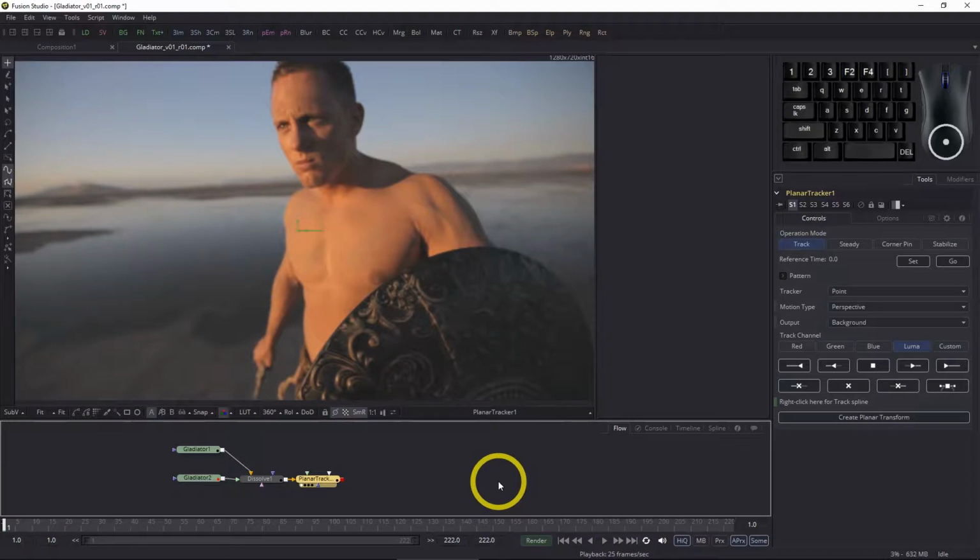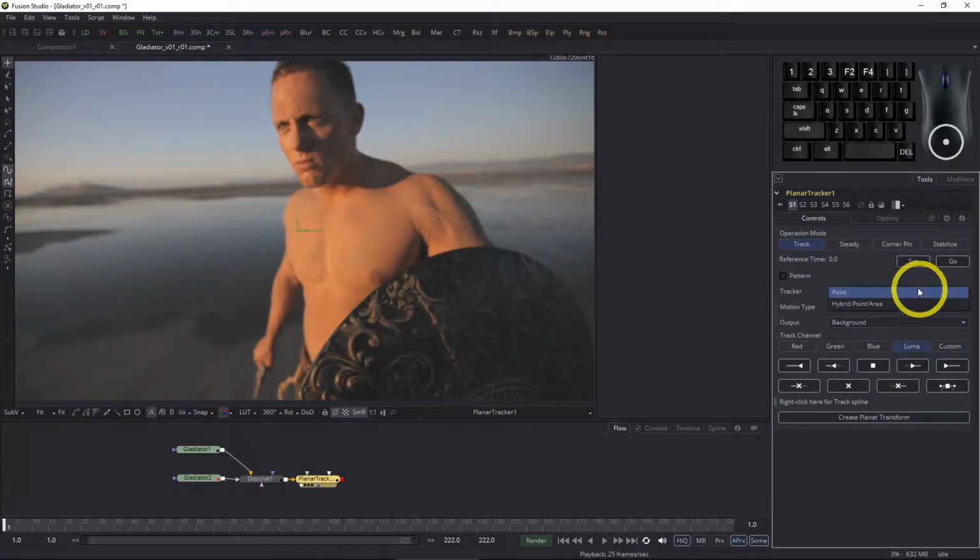Now the planar tracker has a number of controls, and the first thing to consider when you are about to start a track is what type of track you want to do. You'll notice up here there is an item called tracker. It's currently set by default to point, but if you click on the down arrow you'll see there's one called hybrid point area.